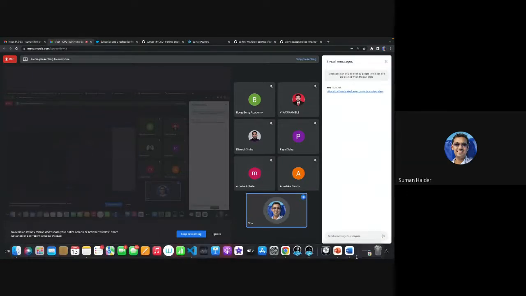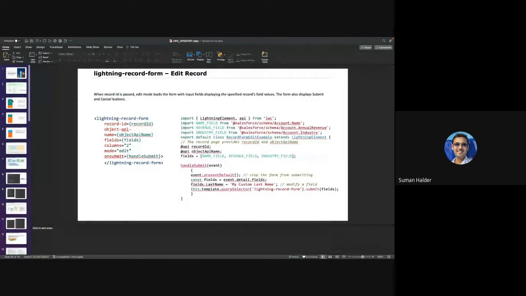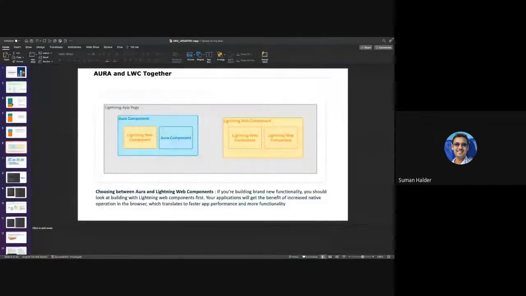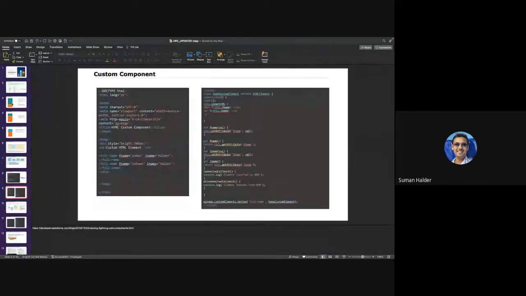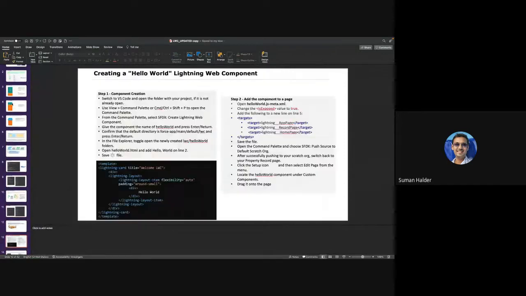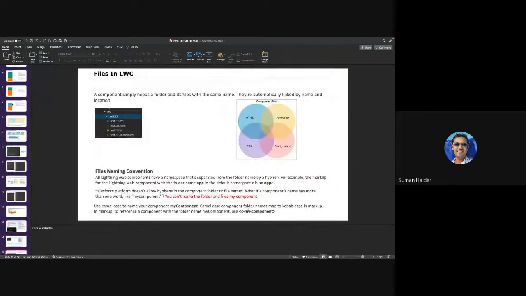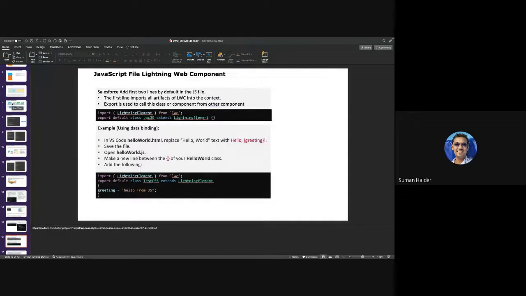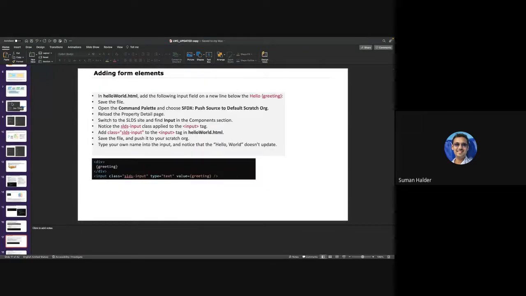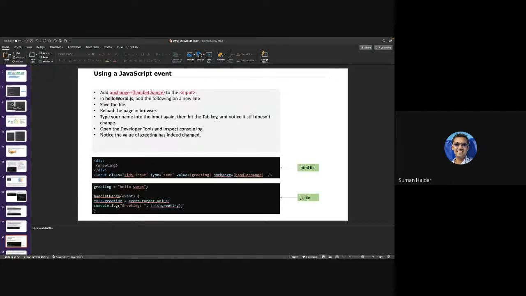Okay, let's see. In our component, we have talked about all these. Talked about style, hello world, different files in the LWC. How did we add the styles? What are the JavaScript files, and how we wrote the code? We have added the element in our HTML and followed by the JavaScript.